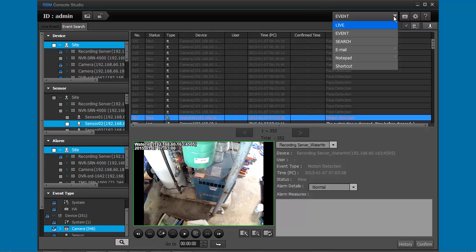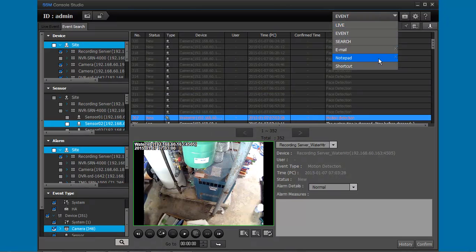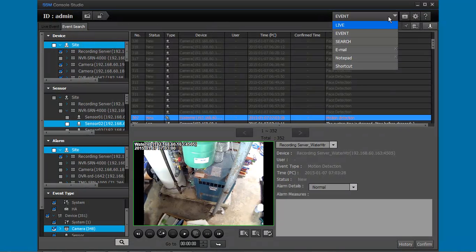We also have shortcuts that we can add. And to create a shortcut, just click on the word shortcut, and it'll ask you what the name and what the path is. And these shortcuts you can see are very easy. Just click and it will launch whatever program you put in. If you want to get rid of a shortcut, just click the X and that will remove it.